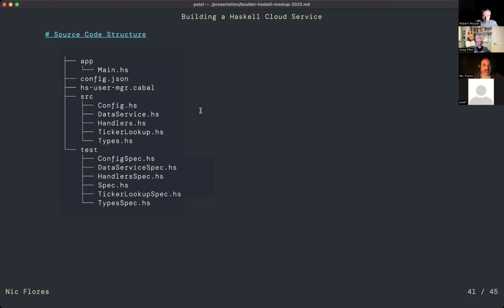Let's see what's next. Okay, structuring my project. This was very nice once I had it working. Honestly, this was maybe my first time building a Haskell project that wasn't just a main.hs.